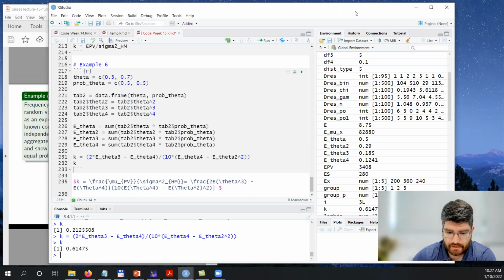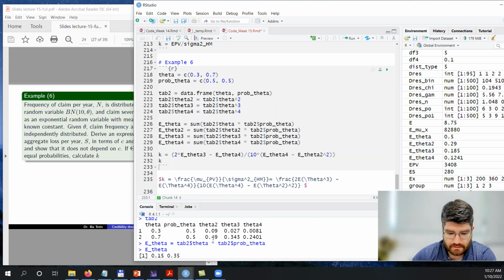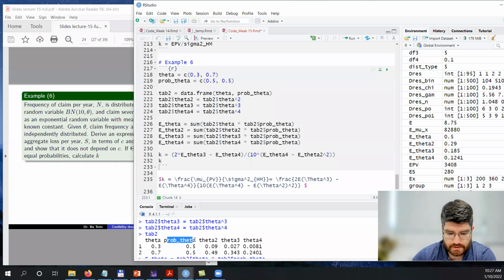And if you have something really easy like the binomial distribution, where you know these probabilities, then everything should be fine. You will be able to find the expected values and just maintain the squared, cubes, and fourth powers, and then recalculate the expected value of the probability of theta squared, theta cubed, and fourth, in order to calculate k using this formula.